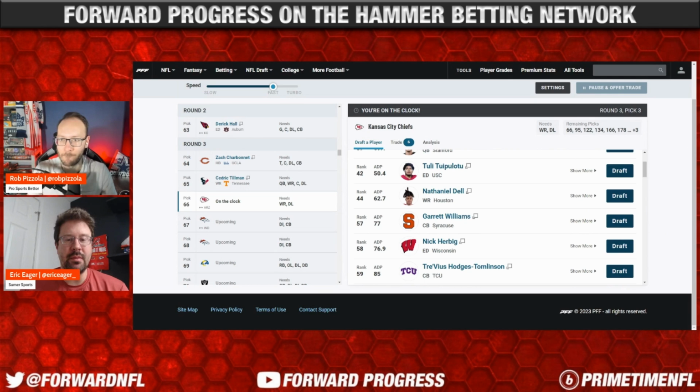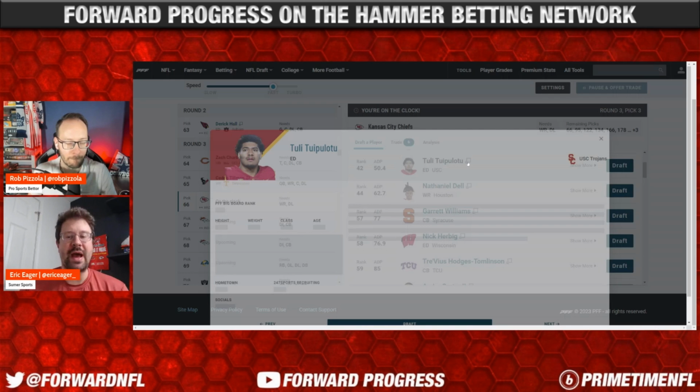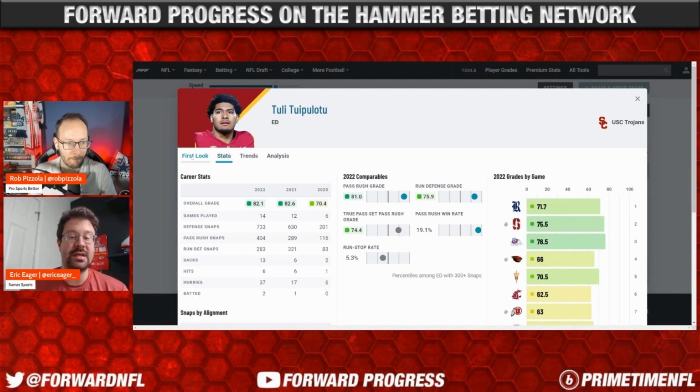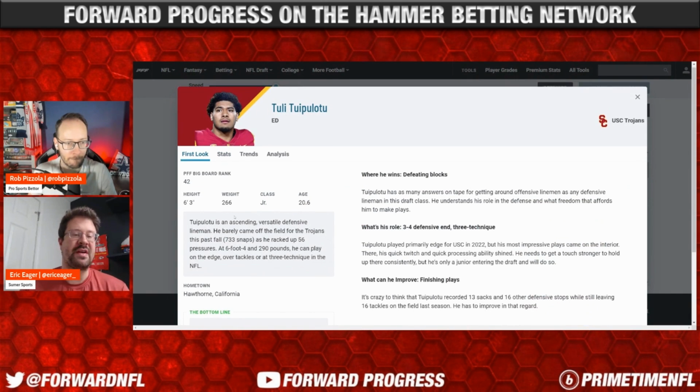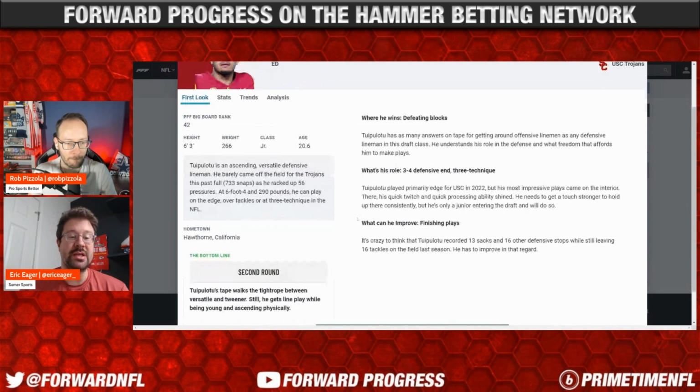But I'm going to go ahead and make sure as we go through. Here's a 6'3", 266-pound edge. He's a little short for what Spagnuolo likes to do, but that 266 is an important size. All their defensive ends are that big. You had improvement every single year at USC. He's less than 21 years old, right?